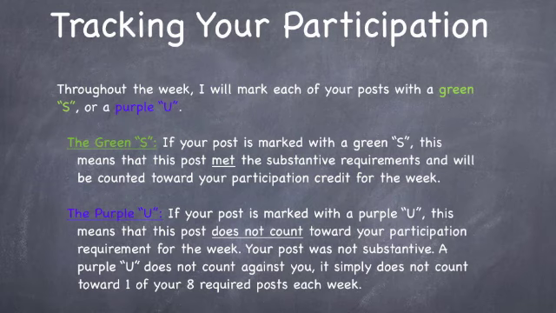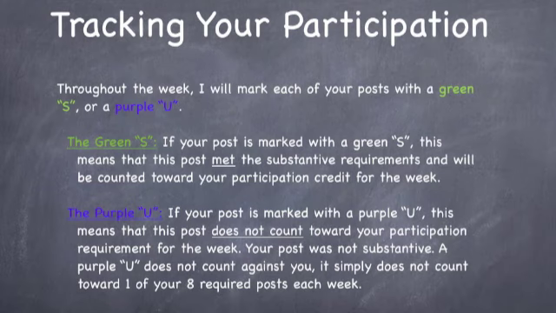In the online classroom, you can track your participation to make sure you're on track to meeting the participation requirements each week. As I read your posts, I will be marking each of your posts with a green S or a purple U. If your post is marked with a green S, this means that your post met the substantive requirements and will be counted toward your participation credit for the week. If your post is marked with a purple U, this means that the post does not count toward your participation requirement for the week. Your post was not substantive.